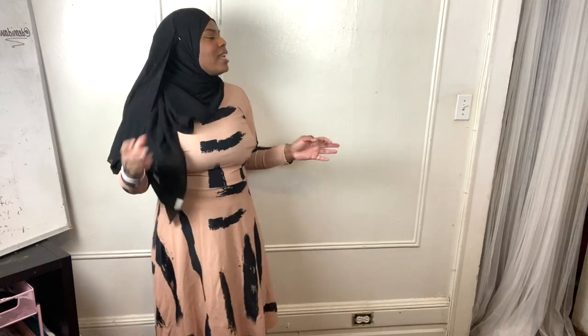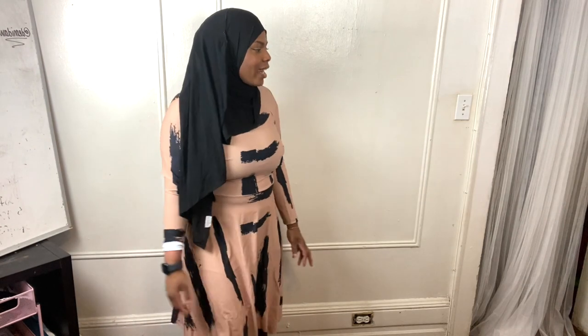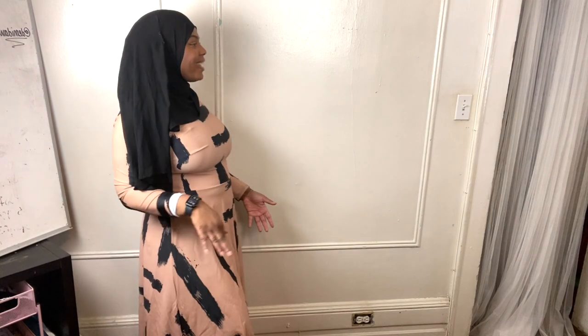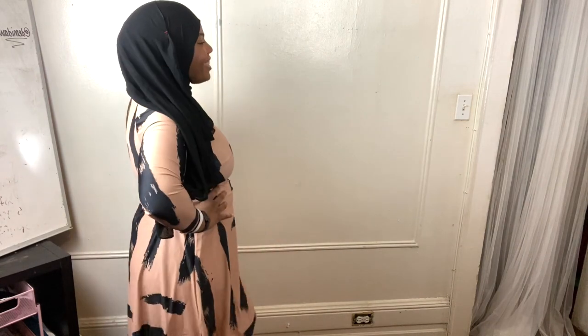This one is, I think, the second most comfortable one I bought. That's the full view of it. I got it in a 1X style, and it fits amazing. It does have, you know, this is the pad right here. I didn't even bother to fix it because I know I'm only gonna have this on for a quick second. It doesn't really bother me, but this is so cute. It is so comfortable. I like how long it is. This one actually goes beyond my knees. Okay, now. This one is so cute.